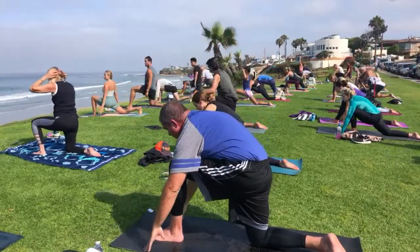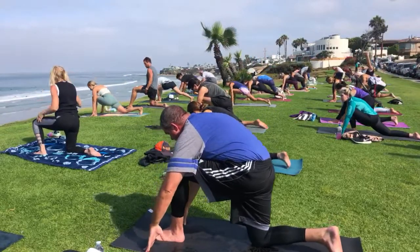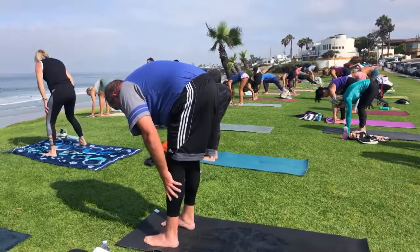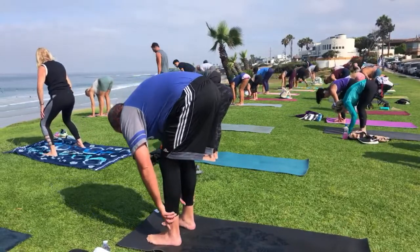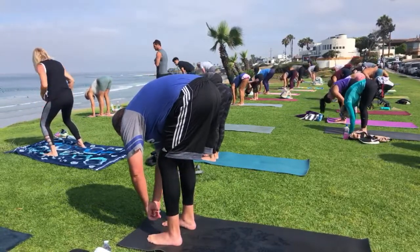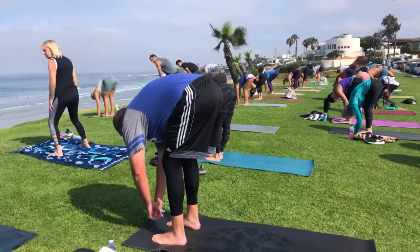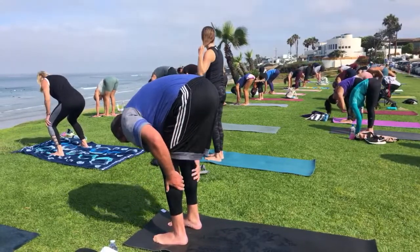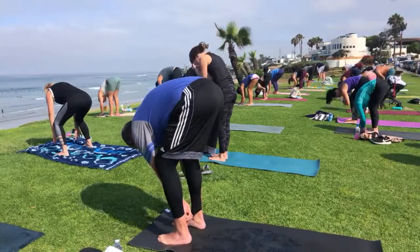Step your right foot forward so your feet are about hips width apart at the top of your mat. Okay, bend your knees at least a little bit. Feel some contact, upper thighs, lower belly. You might want some sensation, but take the pressure and the pull out of the hamstrings and lower back. Head drop in, ragdoll pose. Pinkies to the crease of your opposite elbow.